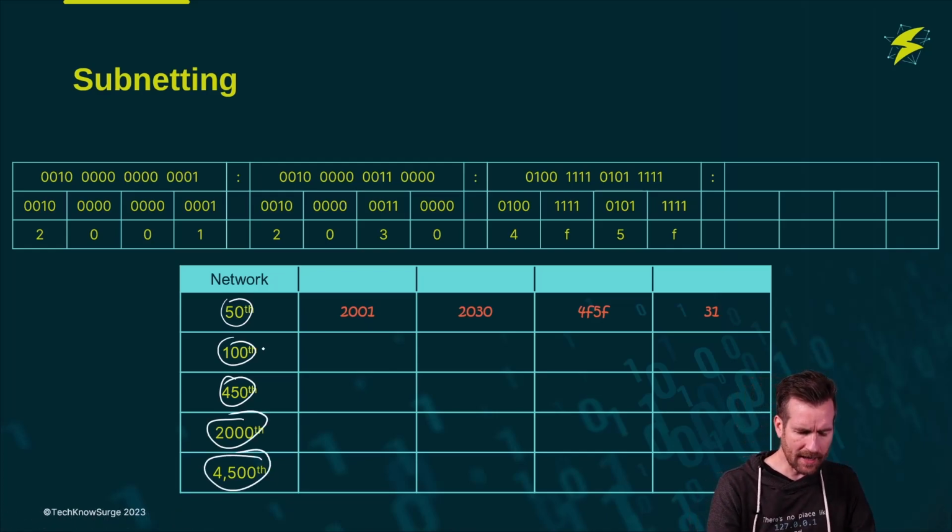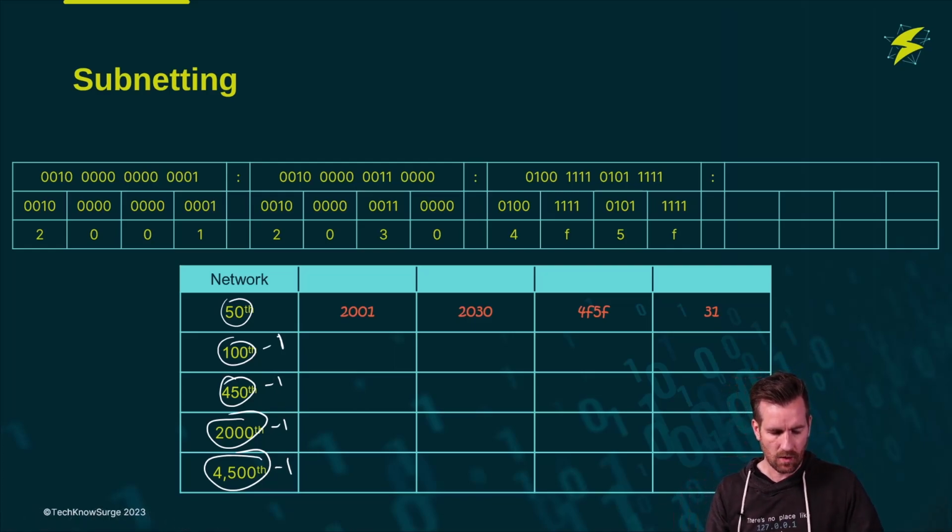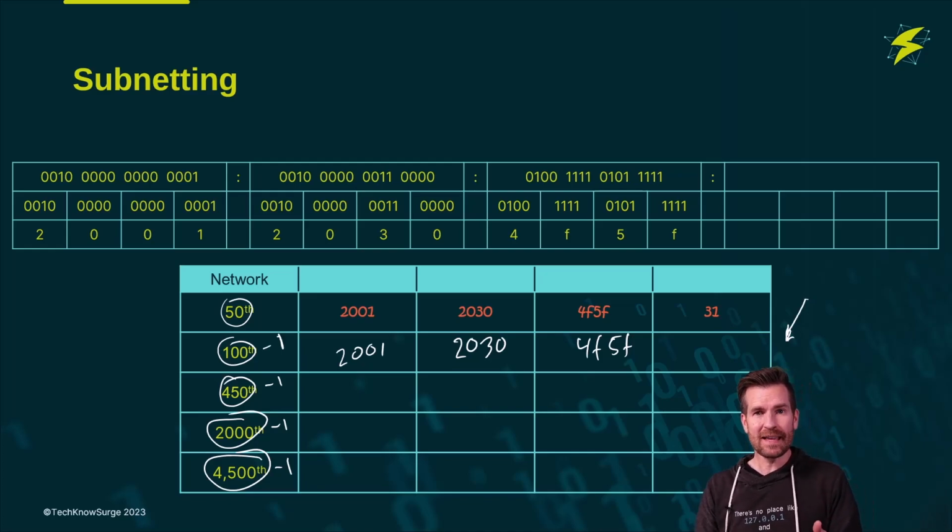Now remember, subtract 1 from each one of these because we start at 0 from a binary perspective. So network number 1 starts with a 0. Really, the first 3 hextets are already going to be set for you, so you could just repeat all of those. That's not really going to change. It's just going to be the 4th hextet that's going to change. So subtract 1, convert it into a binary number, and then figure out what the hexadecimal number is from that.